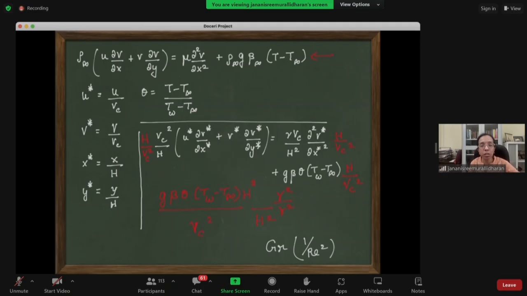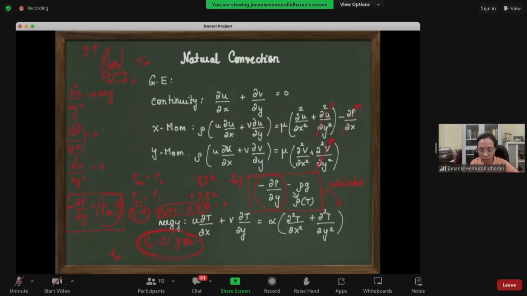Everyone's clear till this point? I hope so, because this is standard third year heat transfer, but I'm highlighting specifics which are important from the OpenFOAM perspective. So what are the things we are doing? We are saying that, first of all, I want to make my computation simple. So that means I need to not have density variation everywhere. I'm going to limit it to only a source term driven density, right? So I put a source term as ρ g, correct?